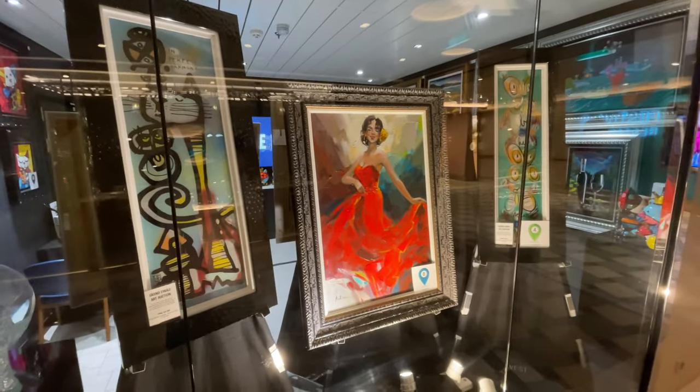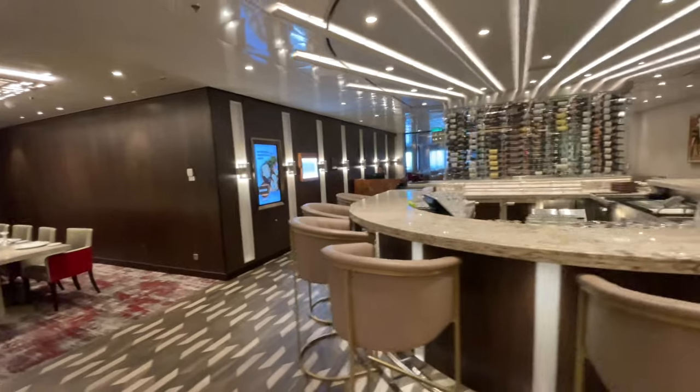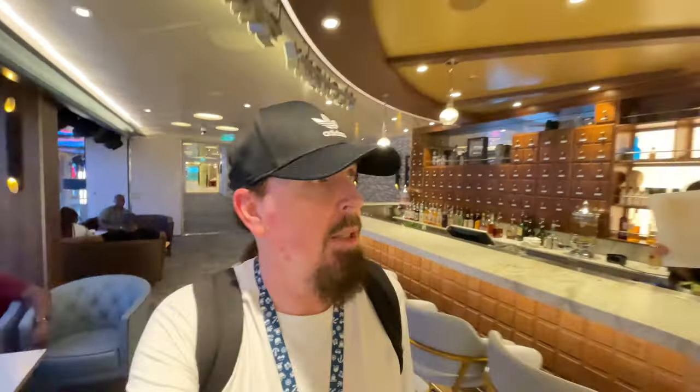The dining rooms have two stories, so now we're on deck seven after heading up the stairs. We can start with Park West and this beautiful art gallery. Right across is Fahrenheit Steakhouse, which has a bar right at the entrance. By the way, to eat at Fahrenheit Steakhouse it's an extra $23, but you don't have to. There's some extra seating here in case you pick up food and need somewhere to sit — it can get packed. Coming up to the Alchemy Bar, just another one of the beautiful bars they have.